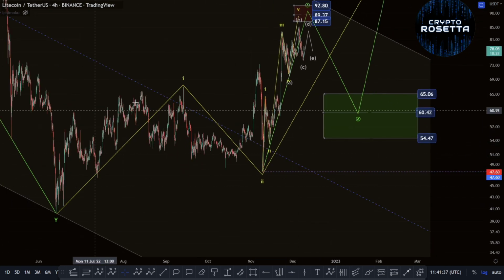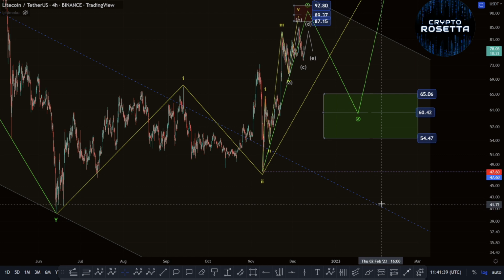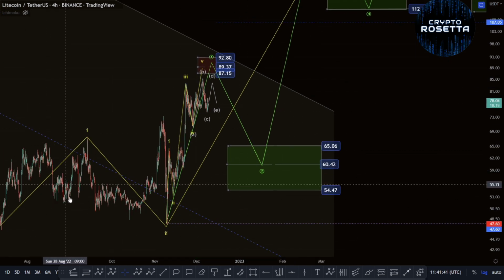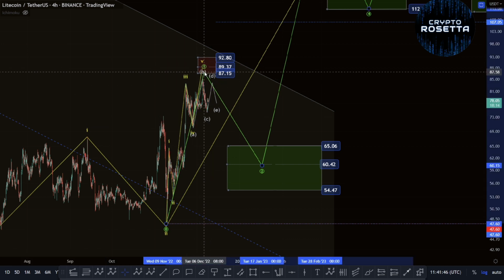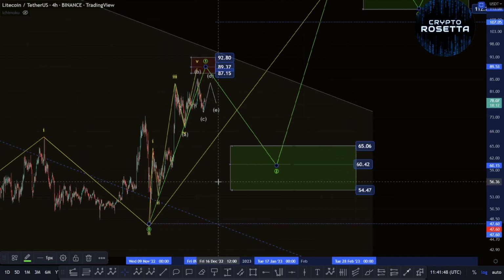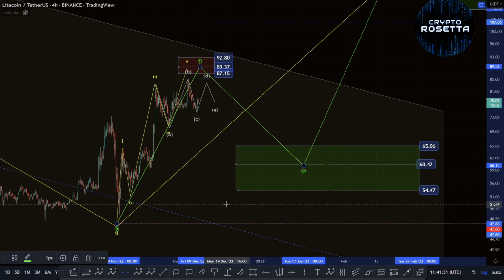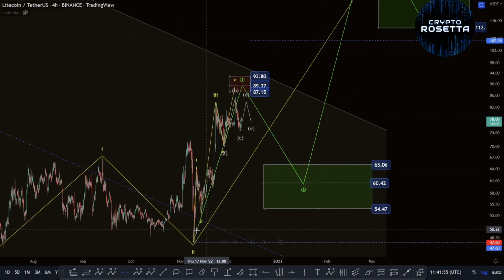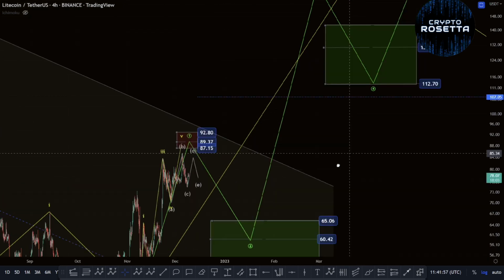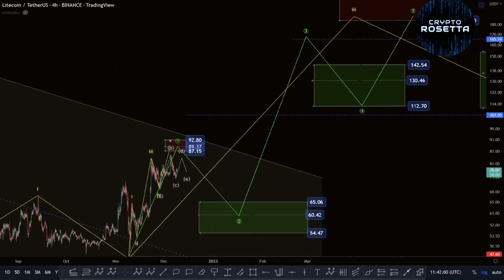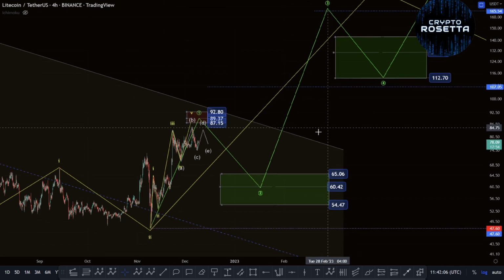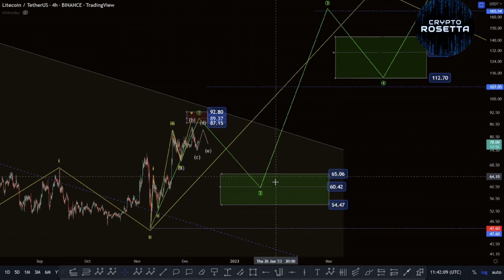It could also just be that this is an A, we fall down in a B, and we move up again. But there's so many possibilities that until we get confirmation, these are the ones that I'm tracking as the most likely out of all the options. So if this does want to develop as a more impulsive move, we'd be looking for this A, this wave 1, this 2 down into these zones. And then impulsive confirmation would only come by moving back above this 165 area. So that is quite a lot of distance to cover.